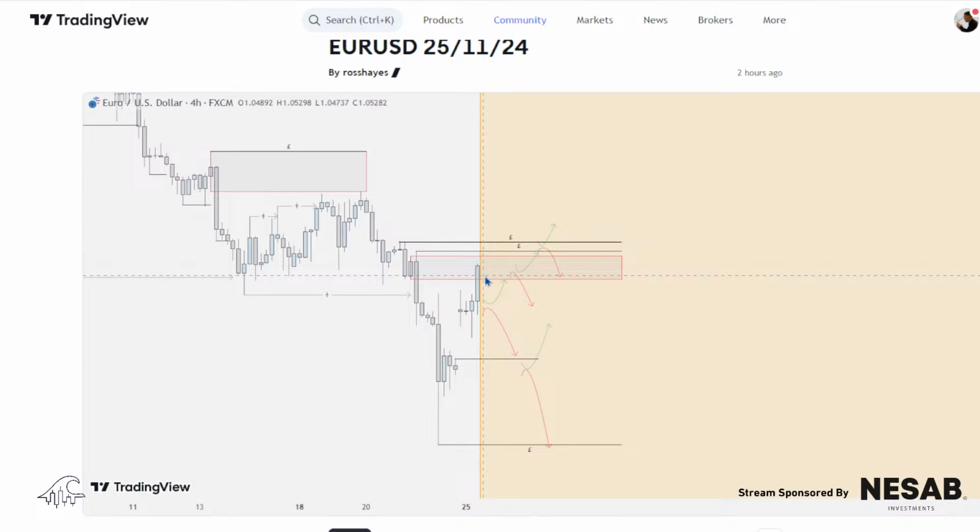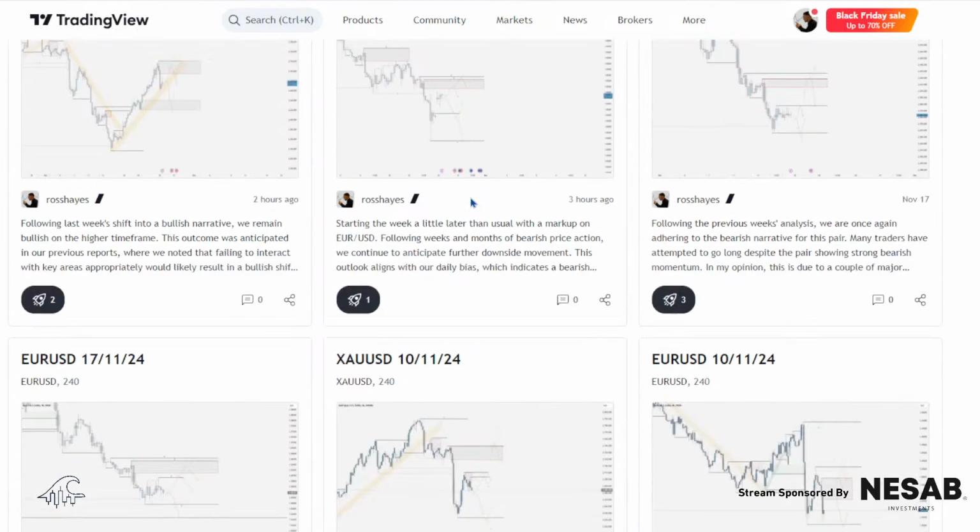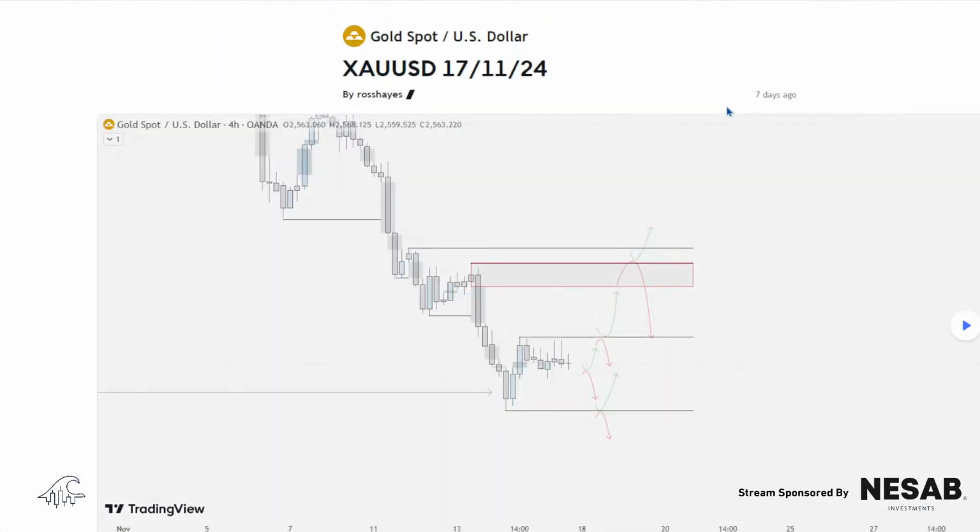And again, we've said this before. We can be incorrect with a bias. That's fine. It's not about these biasing and markups. It's not about being correct. It's about having a generalized idea that we can turn into a usable principle and scenario that we can actually capitalize on. It's not about being 100% correct or being right all of the time. So that's euro.